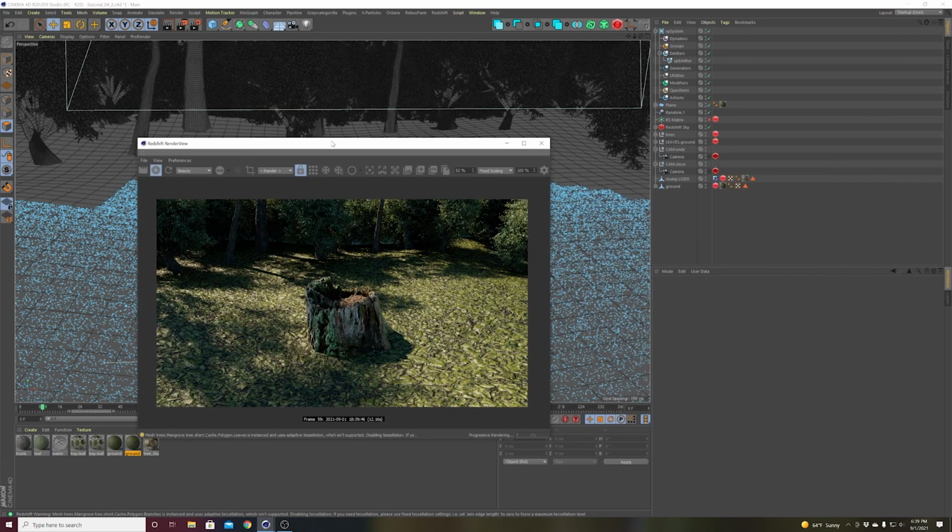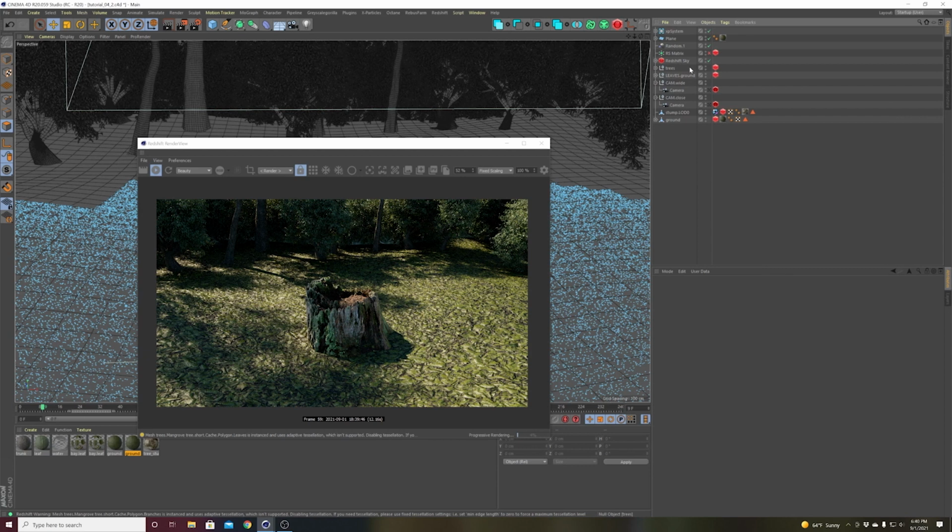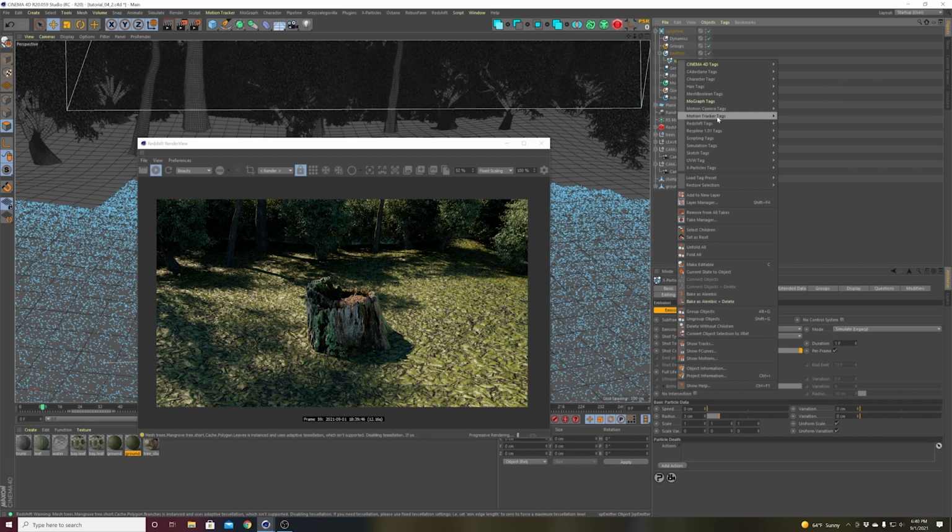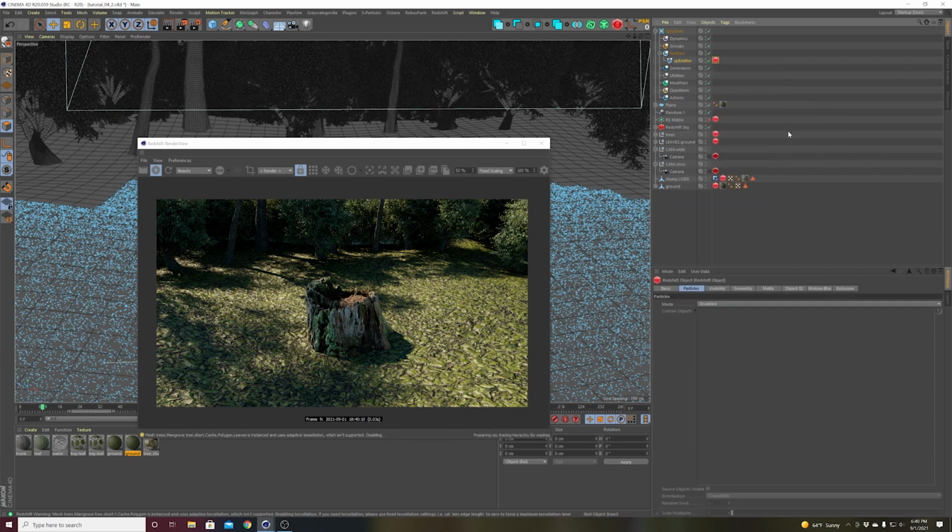So in order to get my particles to be the leaves, what I need to do is, on the emitter, right click, and put a Redshift object. And it's literally the same process we did with the matrix object. You just come to the particles, change it from disabled to, if we change it to sphere instances, it makes a bunch of spheres.